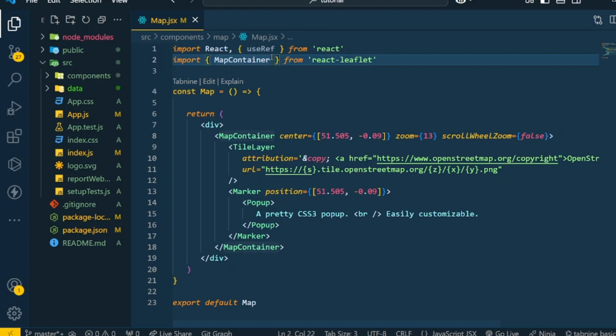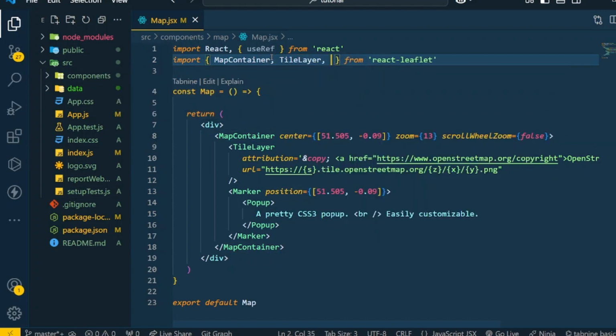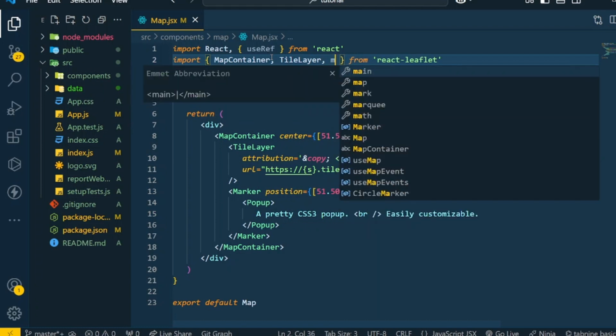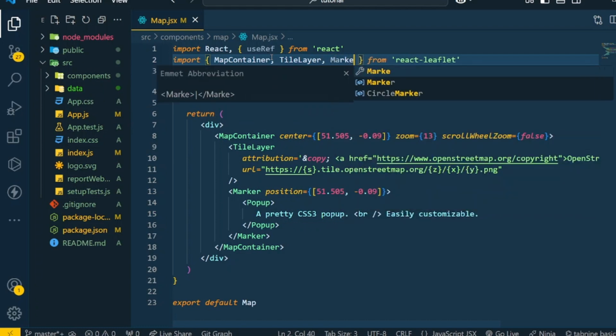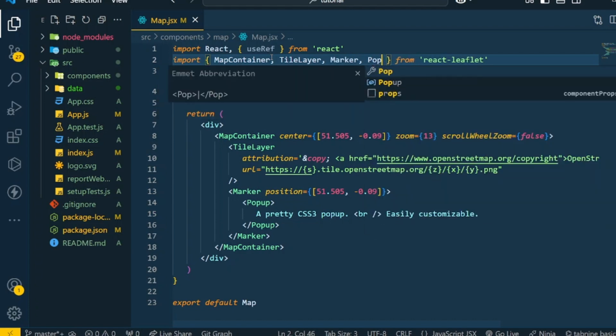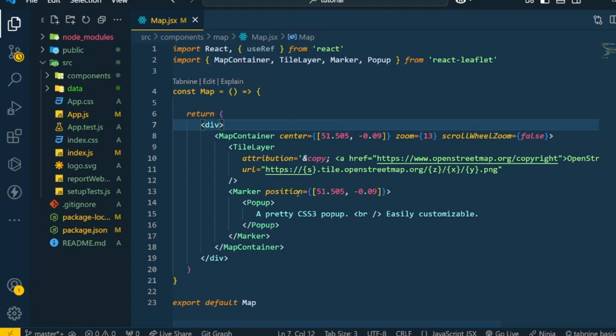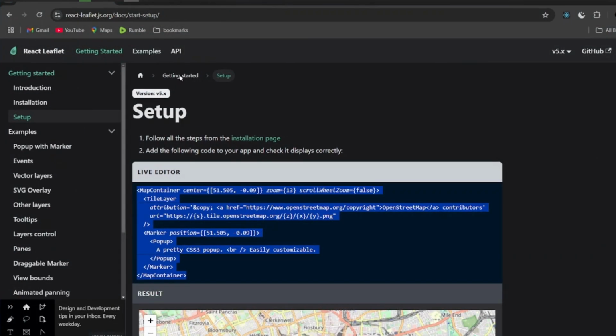So we can even go ahead and add in tile layer. We can add marker like this, and then the popup. Okay, then we can now try to confirm if everything is working fine.